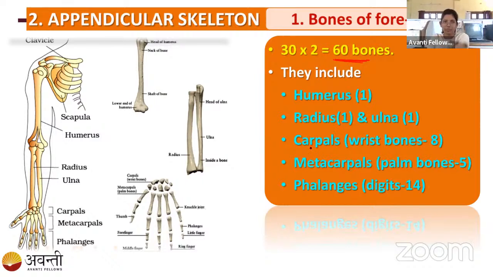Humerus, the one bone present from shoulder to elbow. How many bones do we have? One or three? Only one bone, right? So yes, that is the humerus bone. Don't think it is a funny bone. It is not at all a funny bone. It is just a regular bone, but the name is humerus bone. Is that clear? One humerus in one hand.